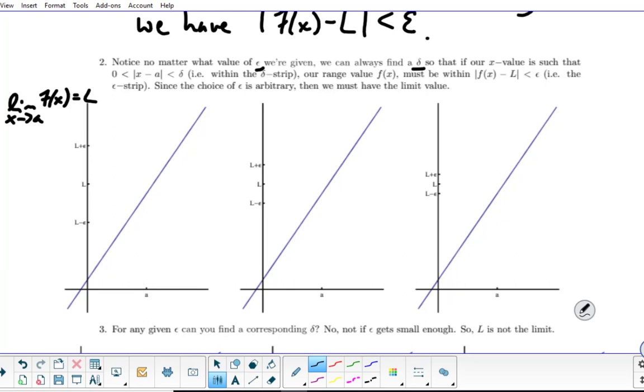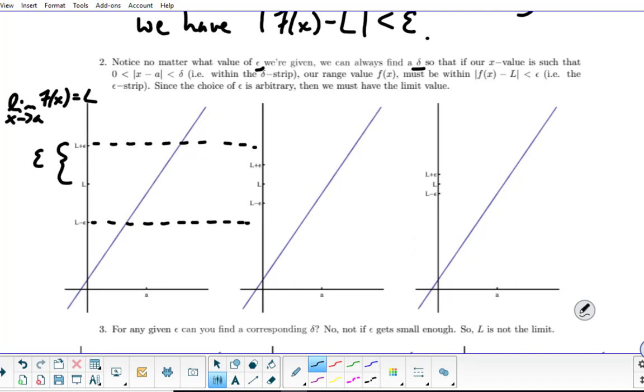Well, somebody comes along and says, okay, you think the limit's L. I want you to be within, I don't know, 0.1 of that limiting value. Guarantee that I can always be within 0.1 of that limiting value. So somebody comes along and they specify this epsilon value right here. They say, I want you to get within a distance of epsilon from what you claim the limiting value is. A distance means you could either be above it by this much or below it by this much. That's where that absolute value comes in the definition.